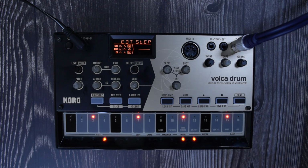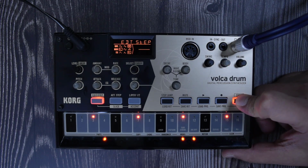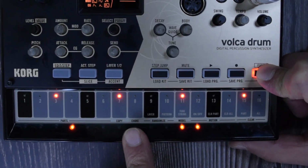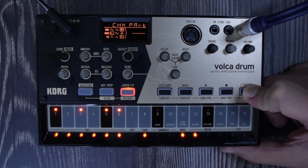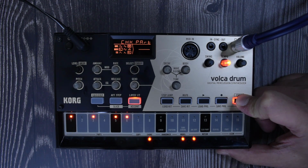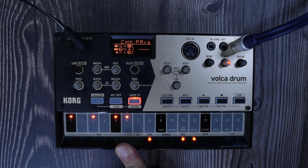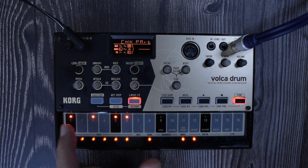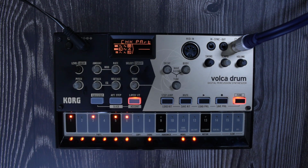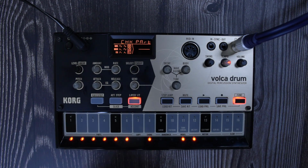Okay, so first I'm going to go off because it's a little bit annoying. So if you hold function, at the bottom you have something that says choke. So this one is the choke. So if you do there, it's going to blink. Everything is just going to blink. Now I'm going to release it and notice that we already have something enabled. So it means that this and this are going to be part of the same choke group. Now by tapping them, we can remove them from the same group.